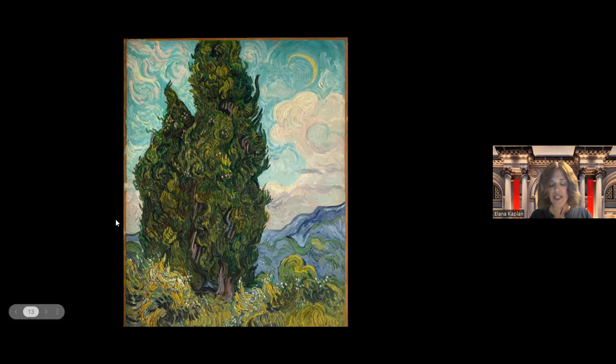Van Gogh applied the paint with curving and spiraling brushstrokes, and that was really his signature style. When you see a Van Gogh, you notice the very curvy, spiraling brushstrokes, and it gives a feeling that nature is moving. It gives a feeling that the tree is growing, that the clouds are moving. The spiraling circle brushstrokes are very much full of energy and full of life.